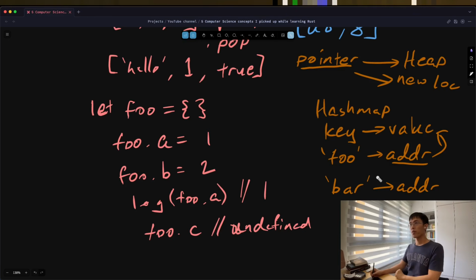But the point is, hash maps have so much more going on, right, than just being a collection of key value pairs.